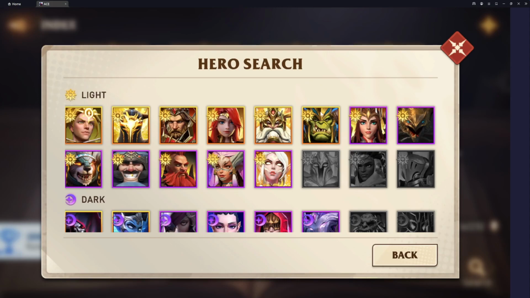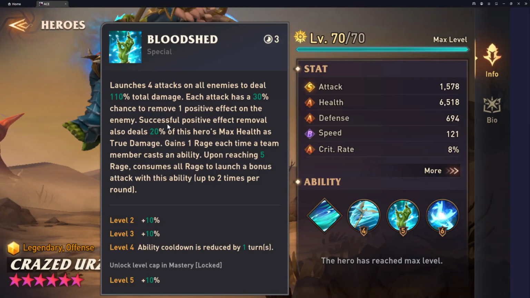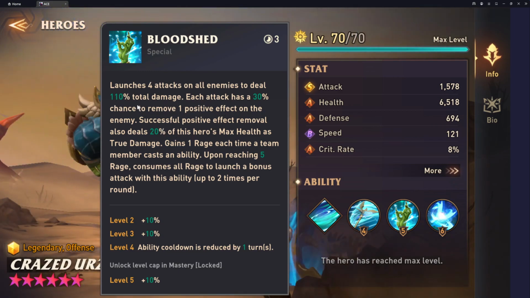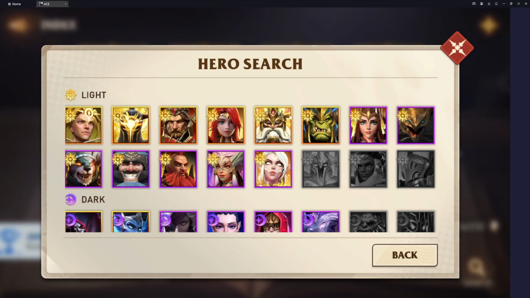Crazed Urzag is actually another option because he does that joint attack with his special ability, so it can reduce the orb count. He can help you clear some of the waves. I will say he's probably one of the weaker choices. I don't know if I would recommend him, but he is an option to have in a team composition if you're limited, which is quite funny for me to say about Light and Darks, if you have certain Light and Dark heroes but then you're limited in your team composition for Witch of the Wind. That's kind of humorous to me.